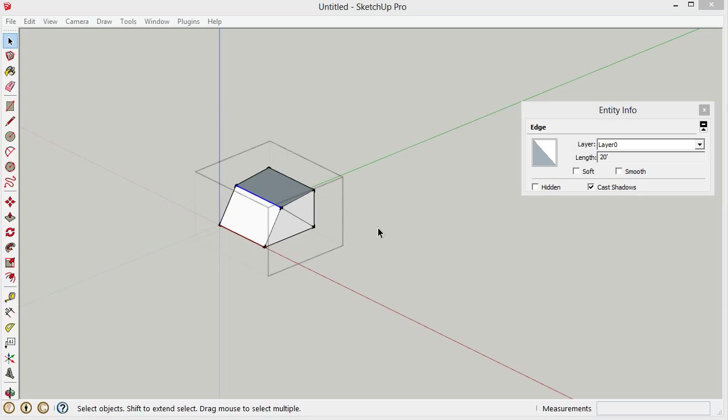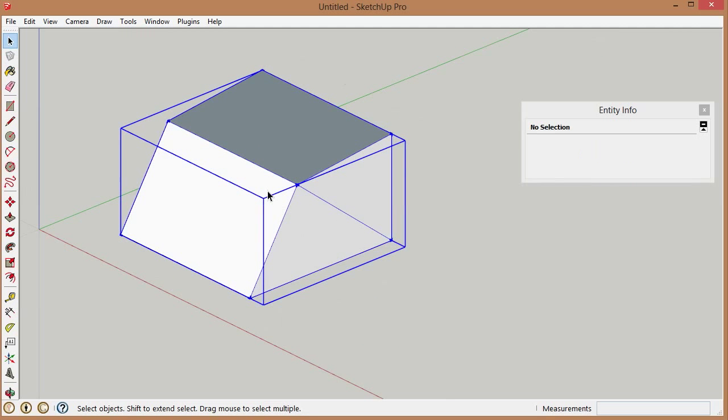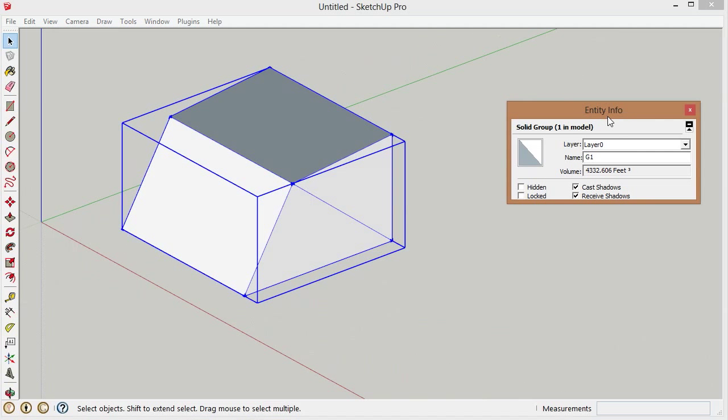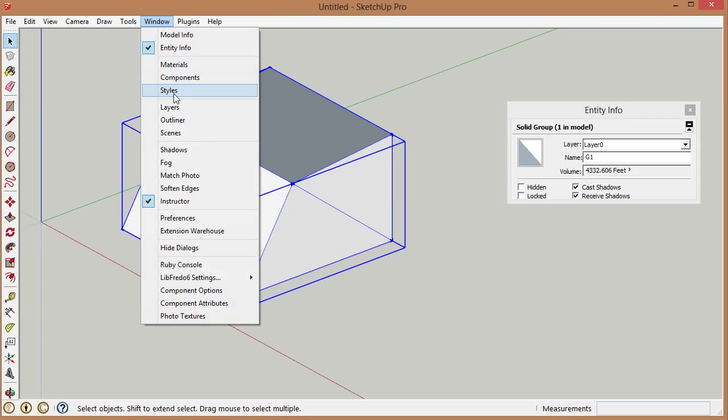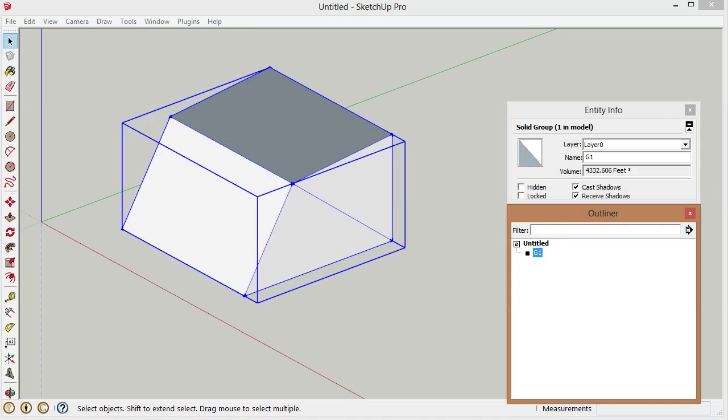Let's talk about groups and components. Previously, we made this a group. You can see the information in the Entity Info. Let's go to Window and select Outliner. This brings up the Outliner dialog, which shows you all components and groups and their nesting within your entire model.